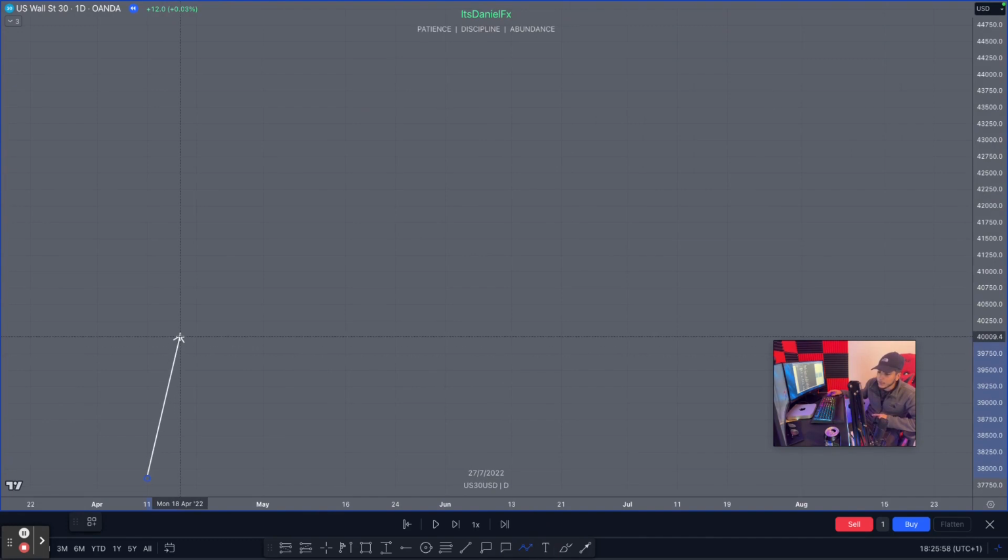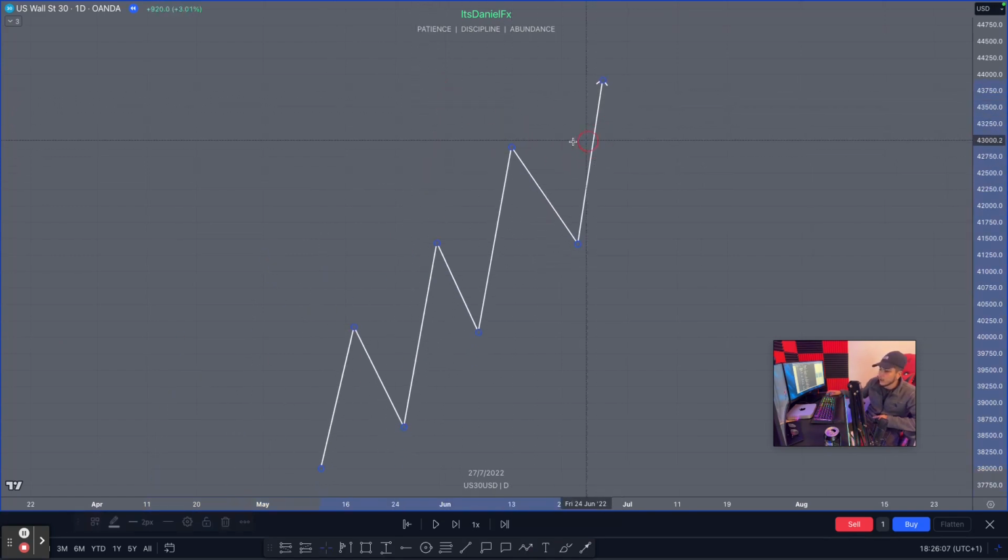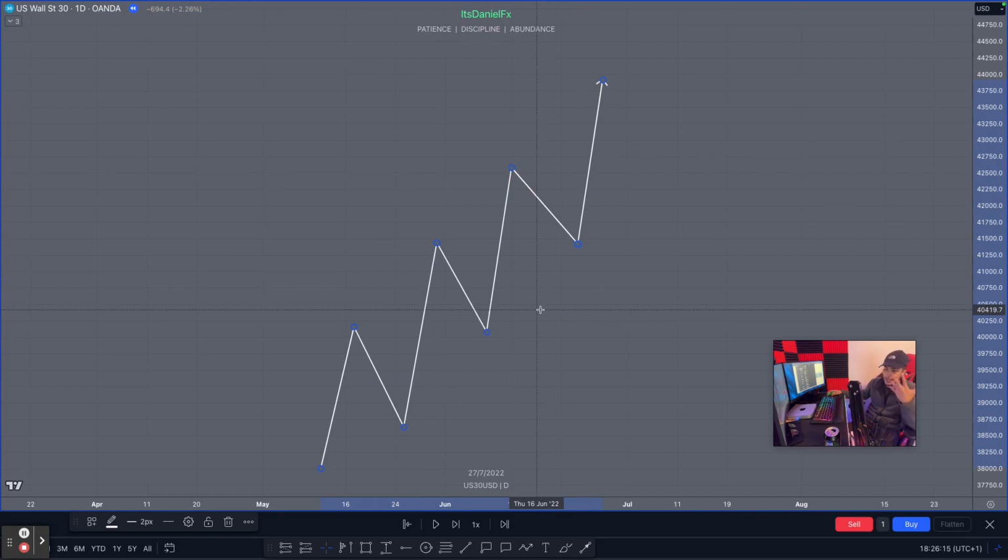Now, again, in a trending market, you have what? You have structural highs, structural lows. Pretty simple. Structural high, structural low. Now, from a price action perspective, each point of structure, so each one of these little blue dots, every high and every low, is a point of interest. It is a key level.